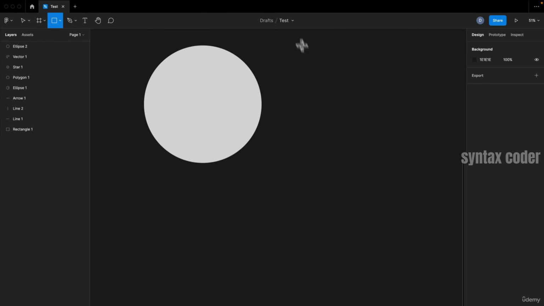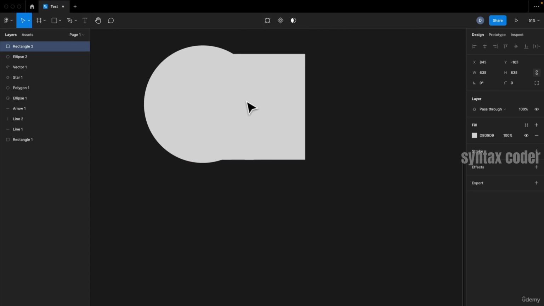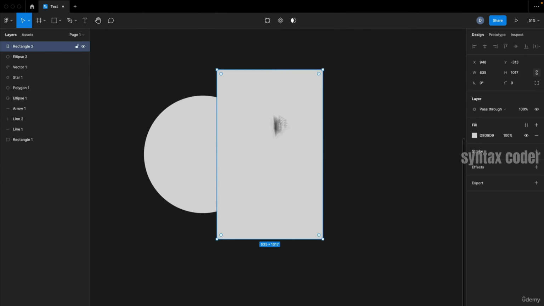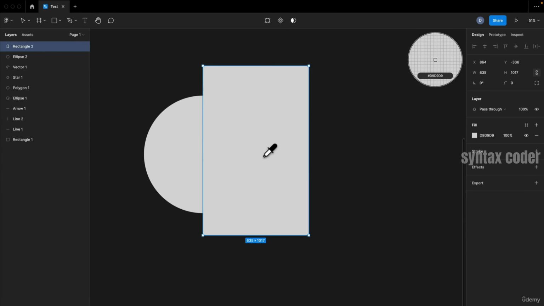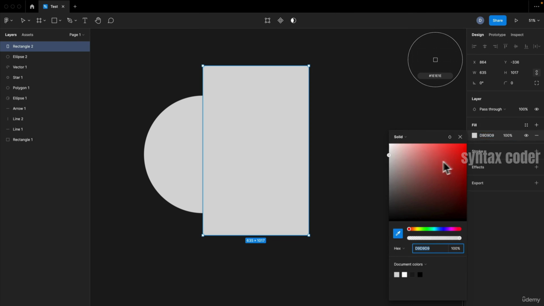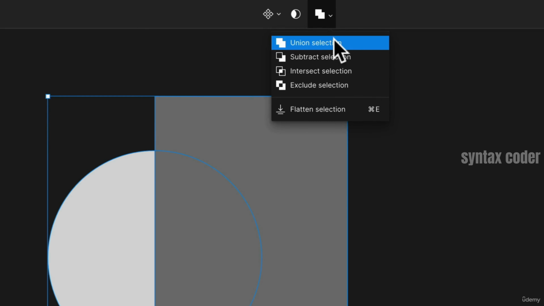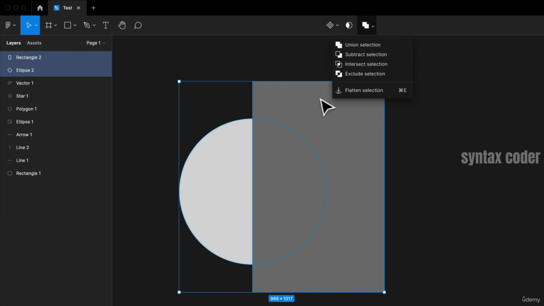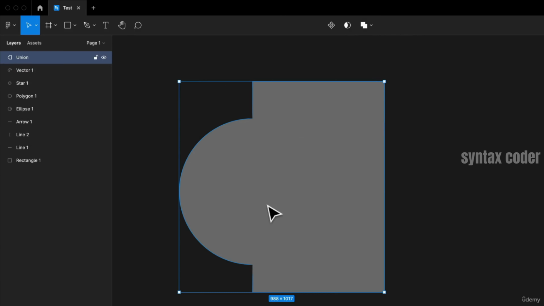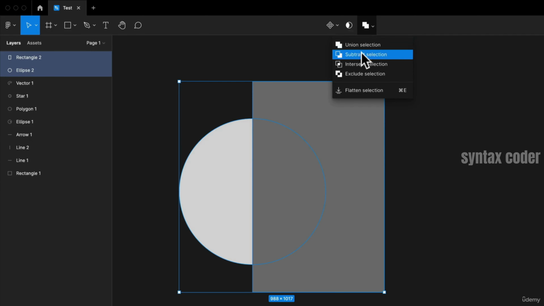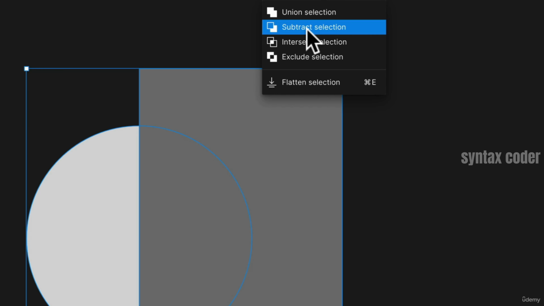So I have these two circles. Actually, let me grab a square as well. We can make some pretty unique things. So I have my square here, or my rectangle, and I'm going to just pick a new color for it. So there's my new color. And I'm going to select both and go to Boolean operations. So the union selection. What this does is it combines the shapes into a group. It doesn't matter what's overlapping what, it will essentially just become a group like this. You're going to basically take the color from the overlapping shape in this instance. Now I'm going to undo that, and let's look at the next one. We have subtract. Now subtract is basically the opposite of union.